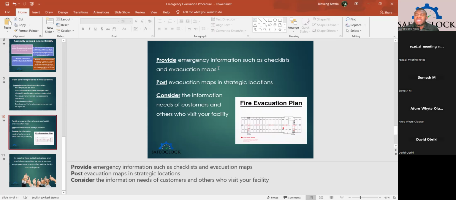So it becomes outdated and it becomes risky, because people in the event of an emergency will look at your evacuation plan and take the wrong direction, and you may end up in an excavation. So your fire evacuation plan should be updated, and you should ensure that the updates are also communicated to the people.